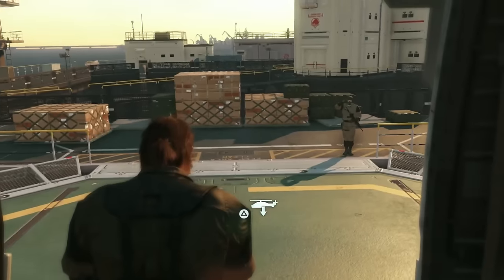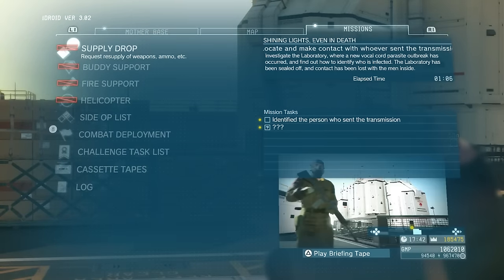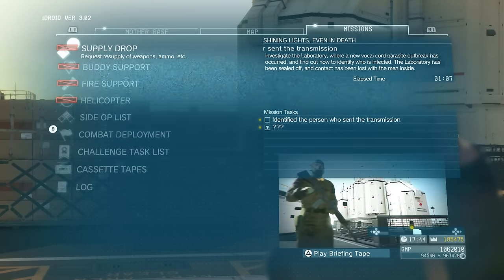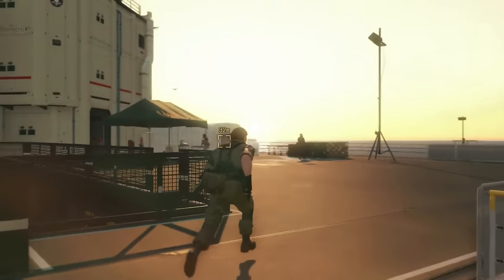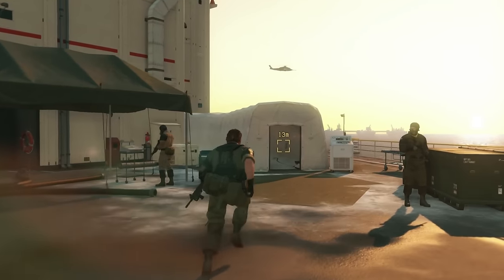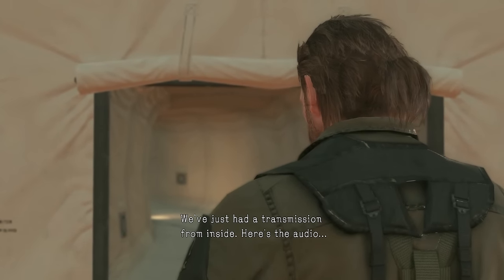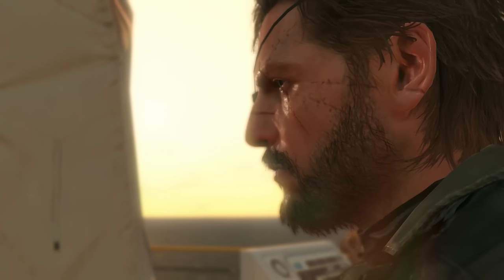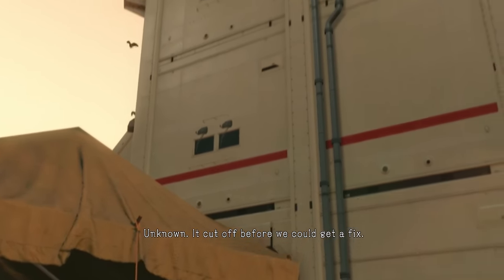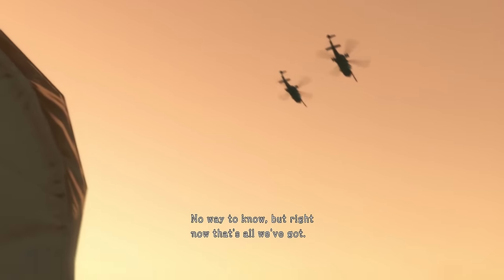This has to have something to do with liquid in that vial that Psycho Manus gave him. There's no intel radio for this, so let's just get this mission started. Hang on, Snake. We've just had a transmission from inside. Here's the audio. Where's it coming from? Unknown. It cut off before we could get a fix. It all makes sense. Think he means the parasite? No way to know. But right now, that's all we've got. Hopefully, he can tell us something.